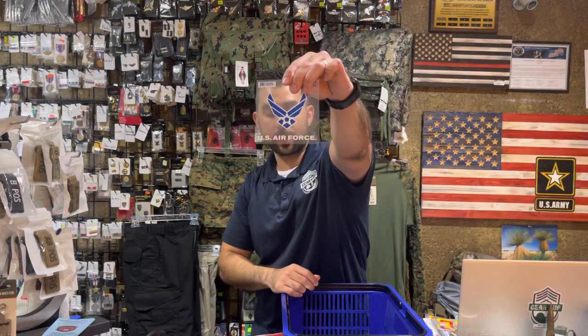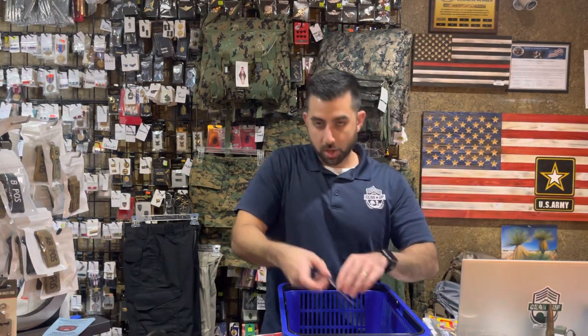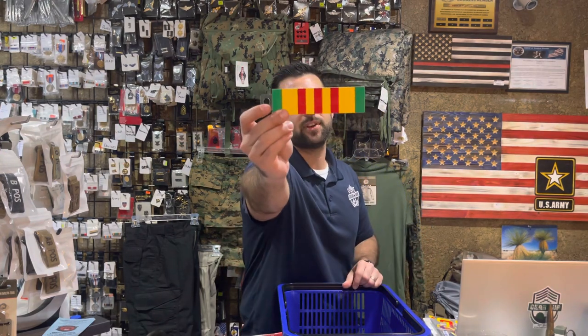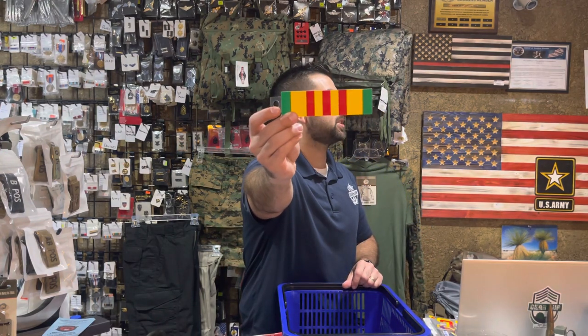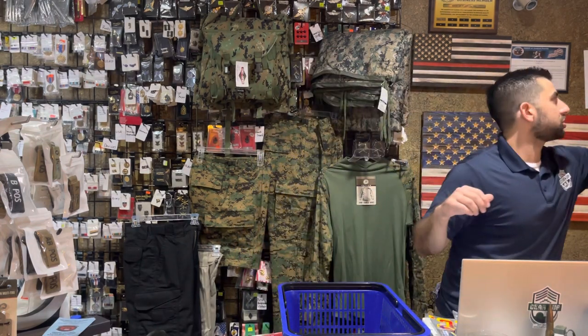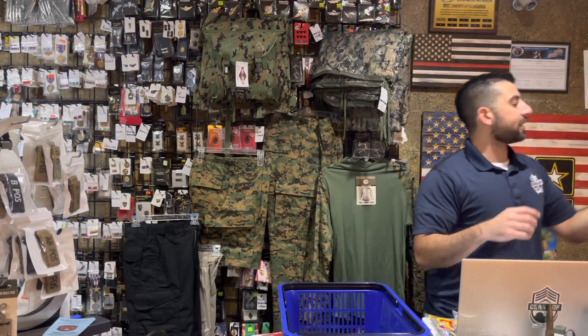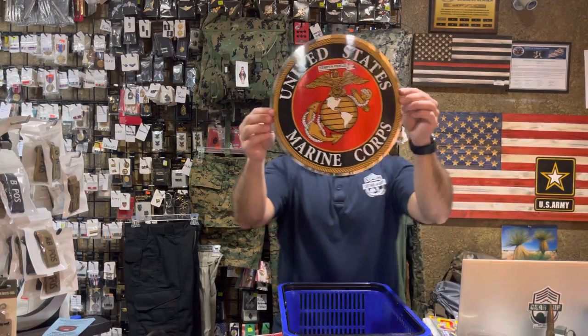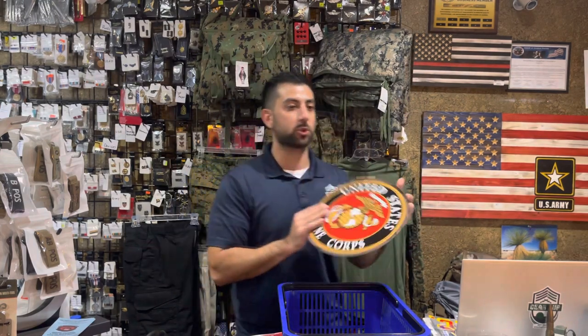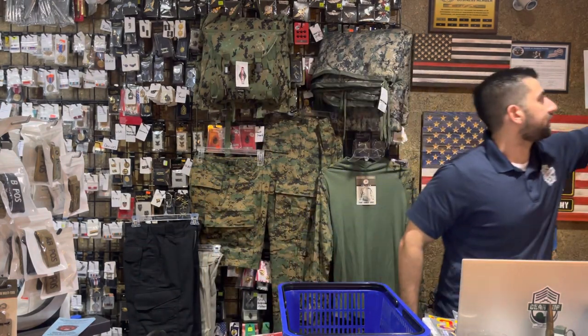Our Air Force wing and our proud woman veteran stickers. The Vietnam campaign ribbon stickers — which have been frequently requested and we were out of — I ordered a bunch so we won't run out anytime soon. We also now have 12-inch stickers, which has been requested a lot. Marines, Navy, and Army are available in that size — they didn't have them for Air Force — but we have those three branches if you need that.